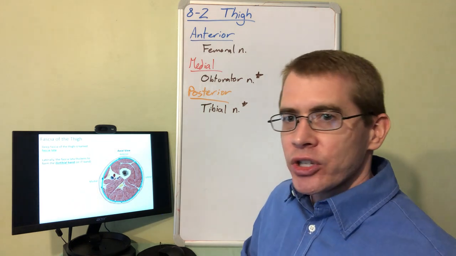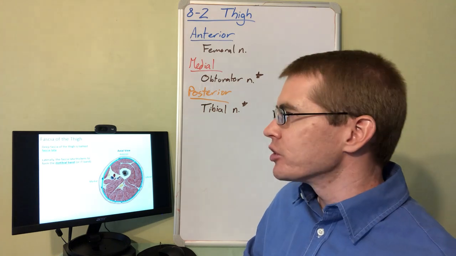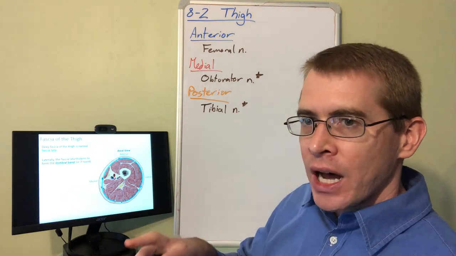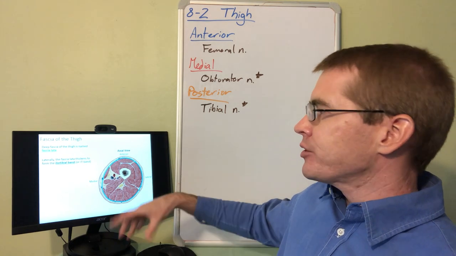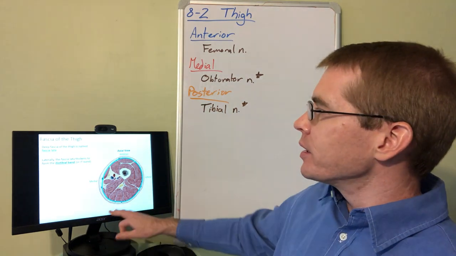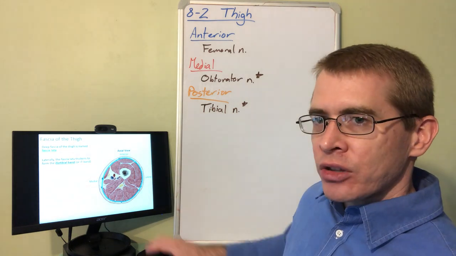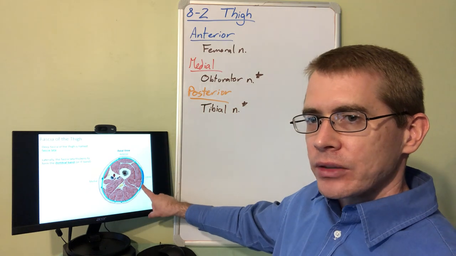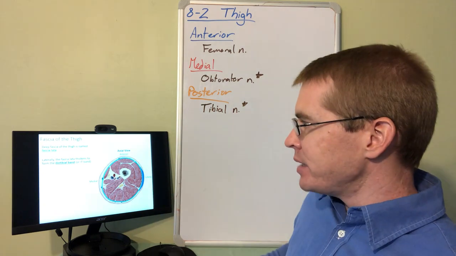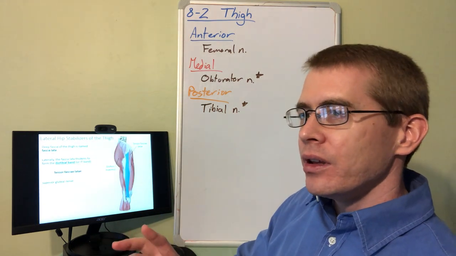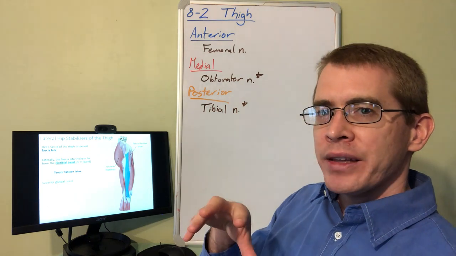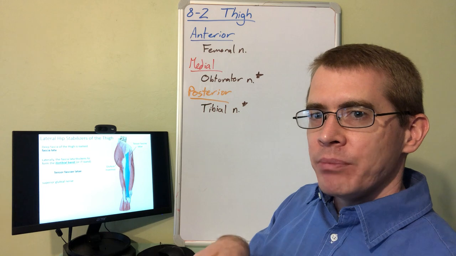Now we always start every region of the body talking about the fascia. The fascia of the thigh we name fascia lata. That's just the fascia of the thigh. But there's a portion of this fascia lata on the lateral side that thickens, and we call that thickened portion the iliotibial band or IT band. This IT band is an important part of the attachments of the gluteal and thigh musculature that help to laterally stabilize the knee and leg.